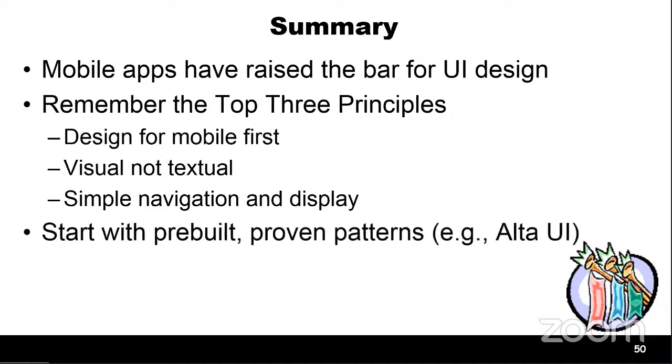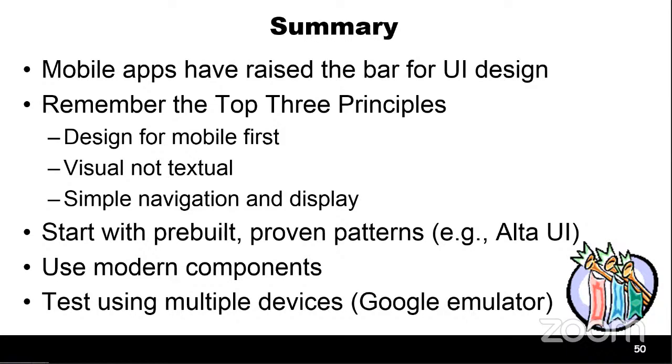Starting with pre-built proven patterns, go out there and find something that somebody's done and spent time on, like the Alta UI or Redwood, when we finally get more detail on that in Oracle's world. It will again give you a way that uses some of the research that's already been done to figure out how best to display things. Using modern components is very important, because they incorporate the things that you need for responsiveness, gestures, and tap and swipe. Testing using multiple devices.